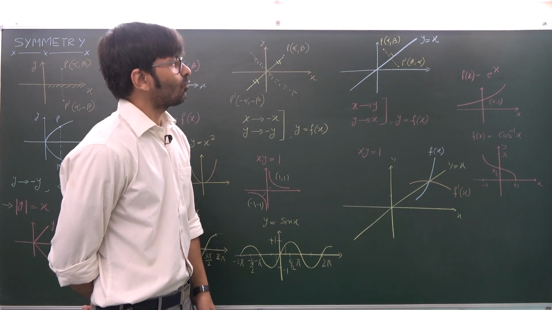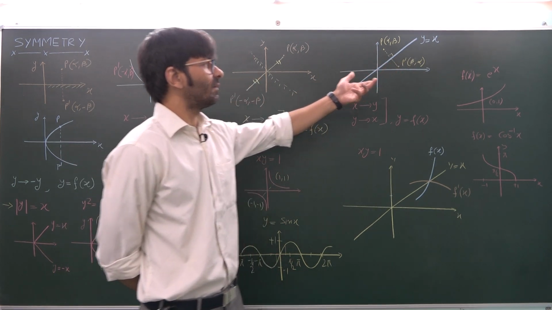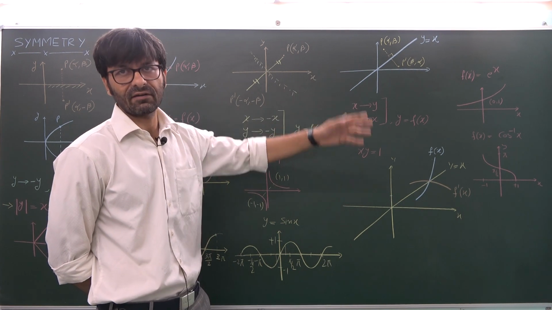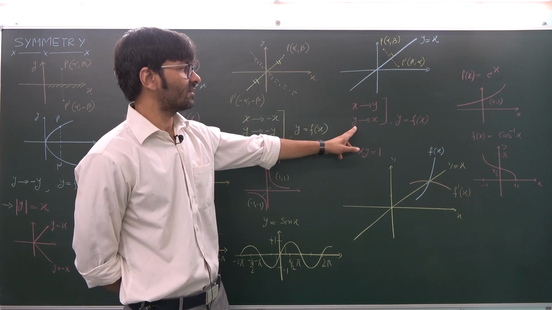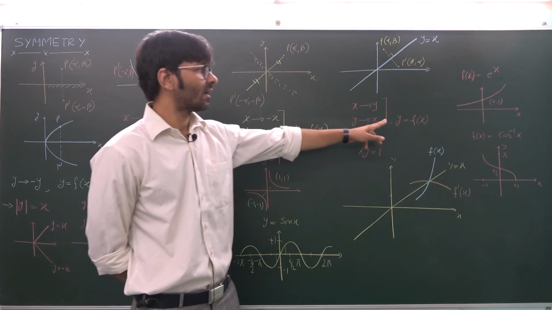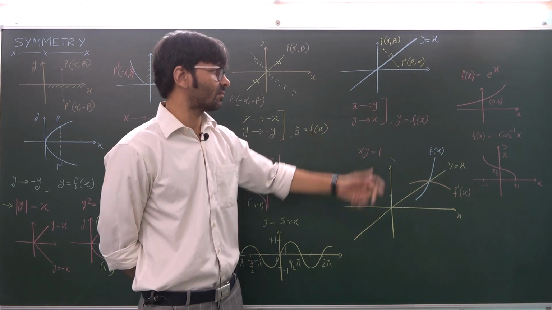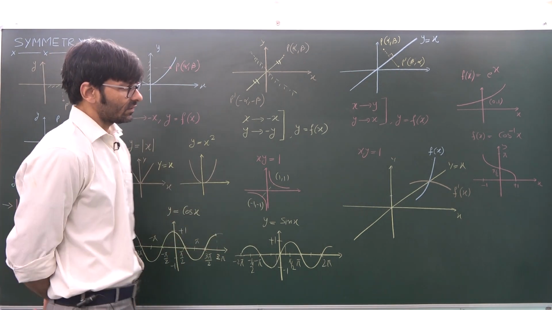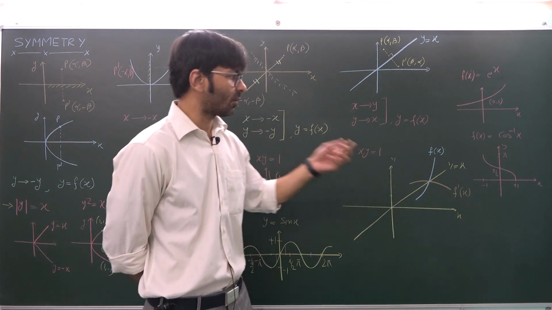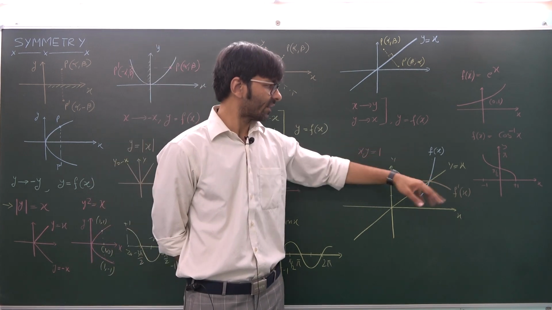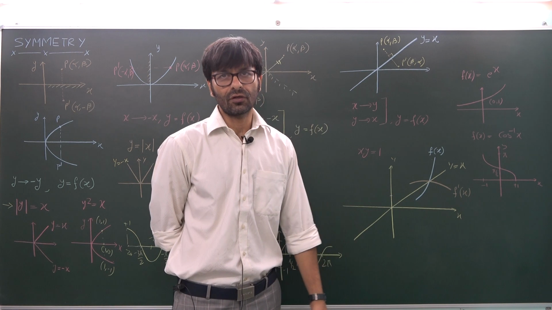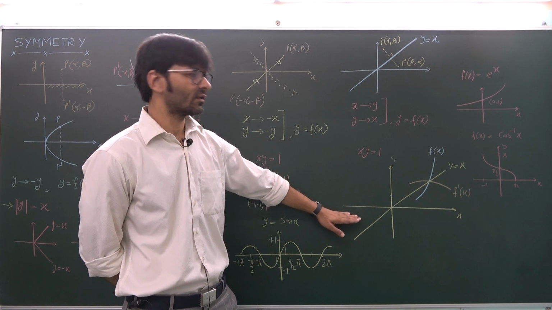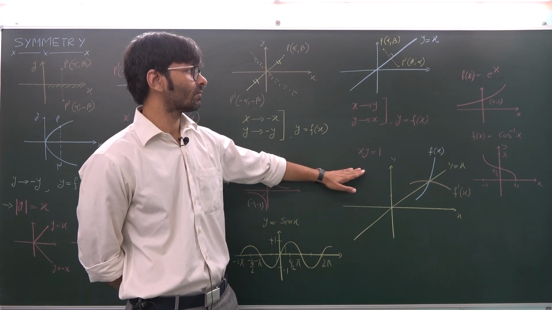And the fourth symmetry is about the y equals x line. If the point is P alpha comma beta, the reflection of this about y equals x is beta comma alpha, which means if we interchange x and y coordinates, that is, replace x with y and simultaneously y with x, and the function remains y equals f(x), the graph is symmetrical about y equals x. Again, this is one of these cases. This has a very beautiful property: f(x) and f inverse x are reflections of each other about y equals x. And again, we'll cover a few good questions on this when we talk about functions.